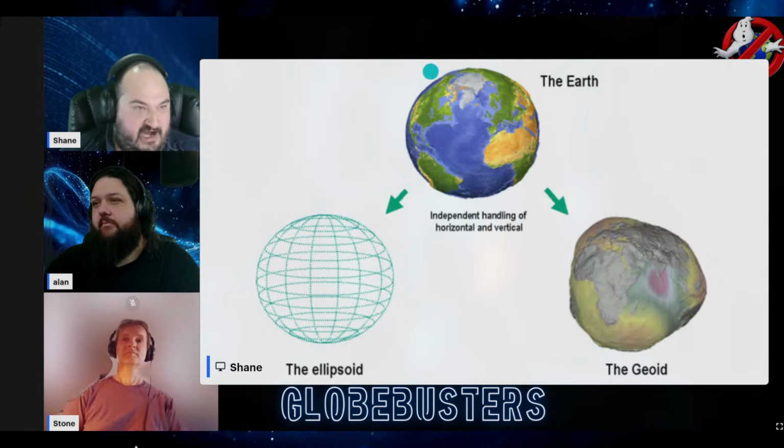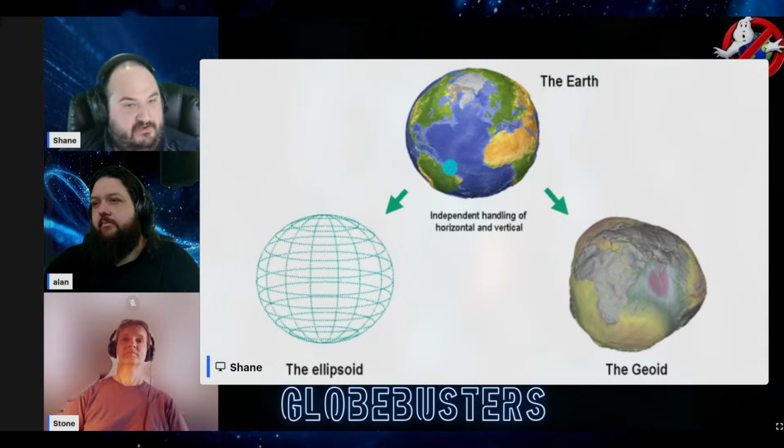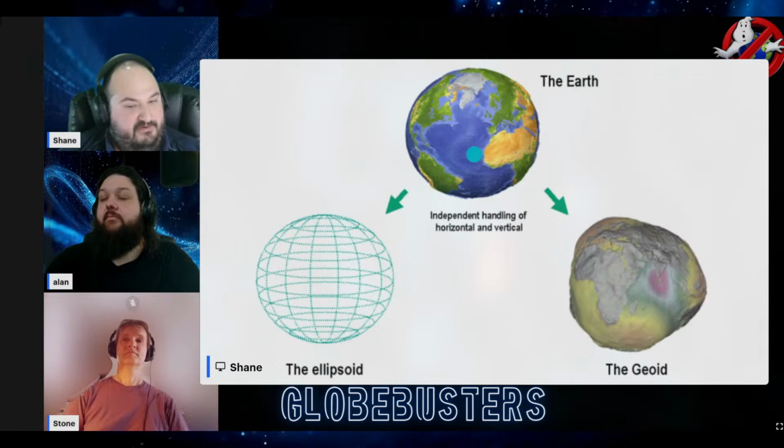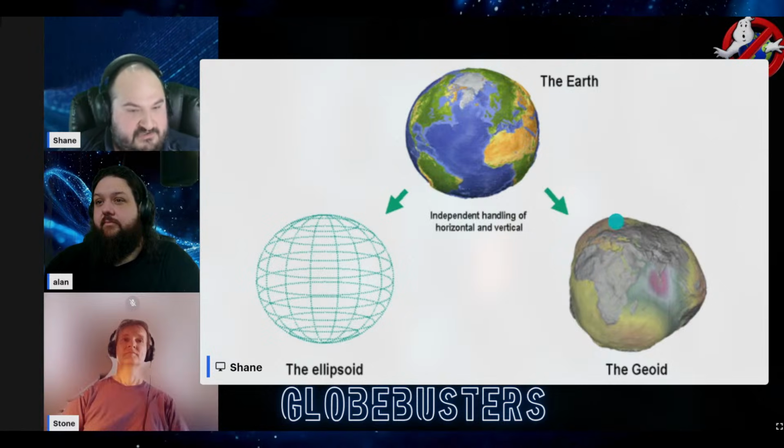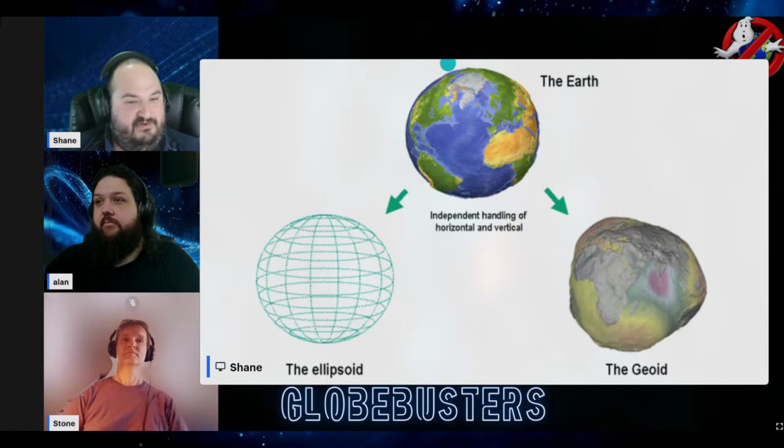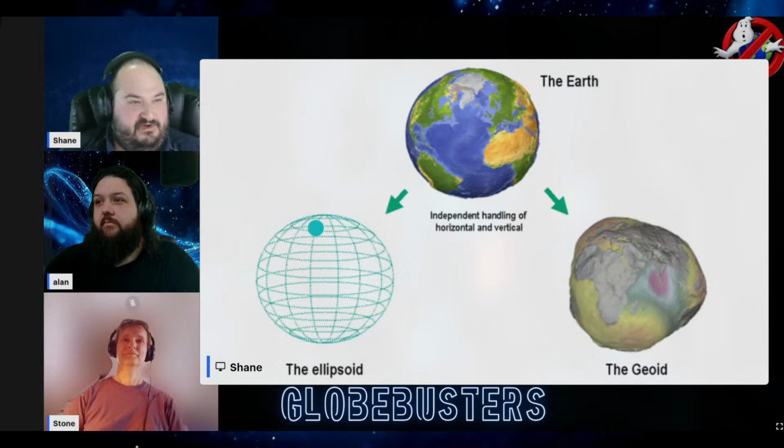Hey, our wonderfully complex spherical Earth that's totally real. Because of how real it is, we have to create two separate spherical ellipsoid models to model the realness of our real model over here. So this is what you'd see on the internet. We create these two models because our Earth's a sphere.